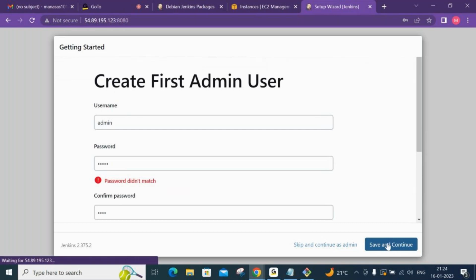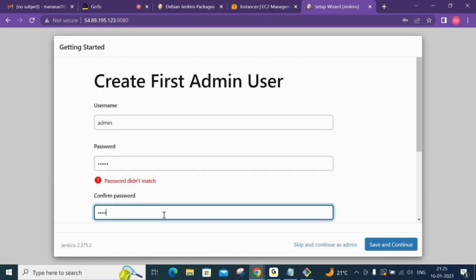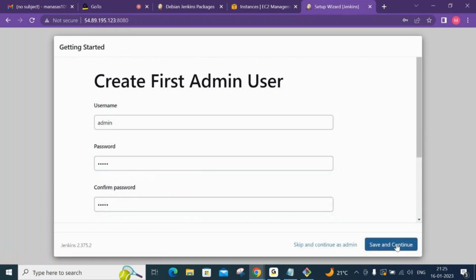Once that is done, you have to give the username and password.